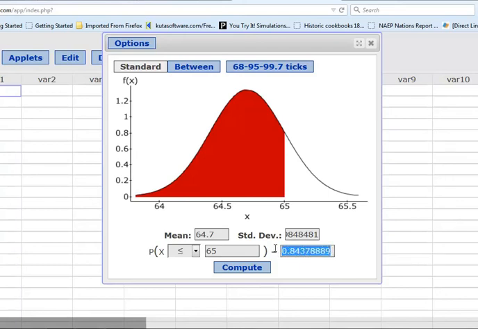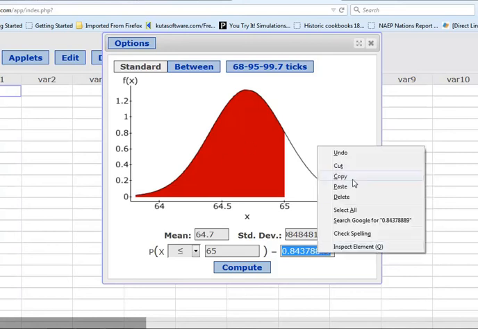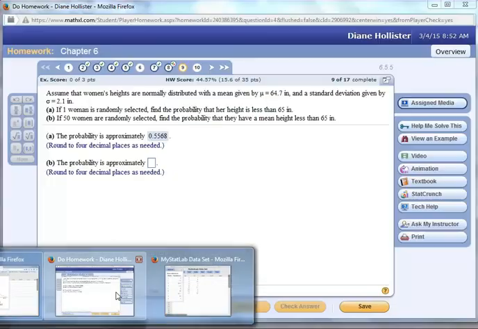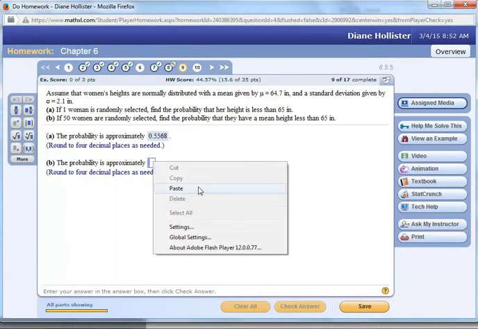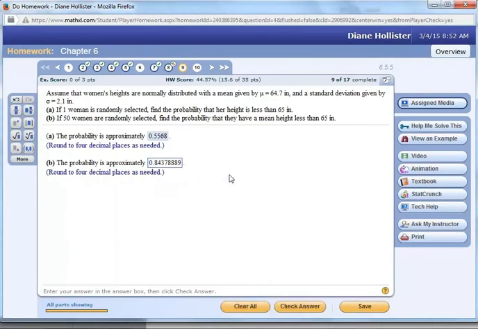So this time we're saying there's an 84% chance that a group of women would have an average height below 5'5", which makes sense. One woman, there's more variability allowed, but for the group of women, we're going to be closer to that expected average. So again, we're going to go in here, pop it in, round it off to 4 decimal places, and check our work.